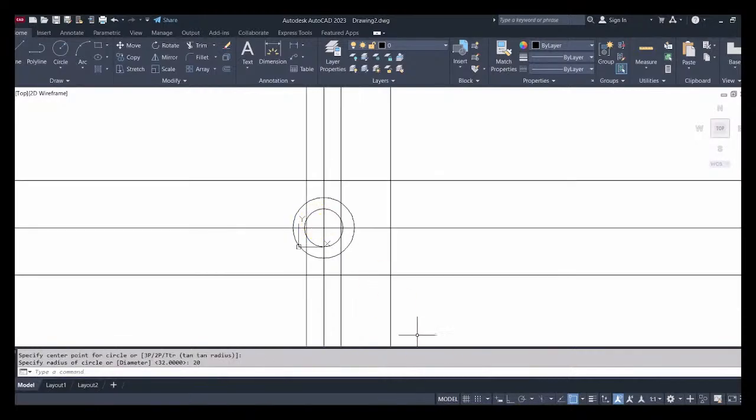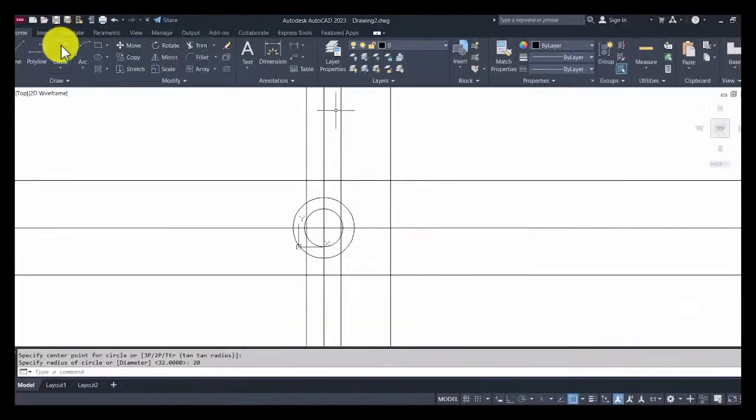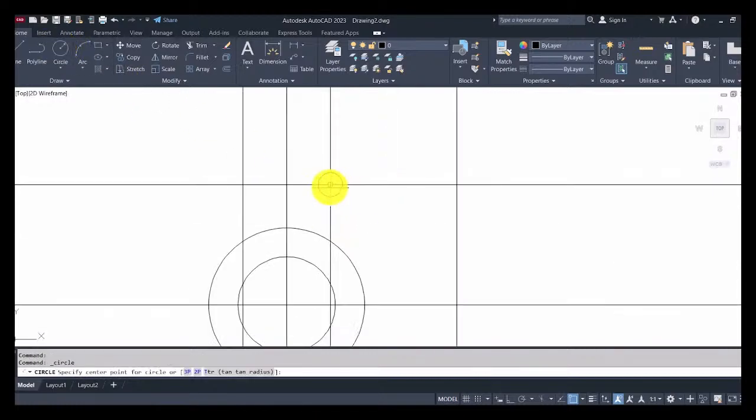Okay. All right. So next, I'll be drawing these two circles. We have the inner circle of radius 5 and the outer of radius 13. So radius 5 and radius 13. So circle at this point, radius 5, another circle, the same center point, radius 13. Okay, I didn't draw this right. Circle, center point, radius 13.